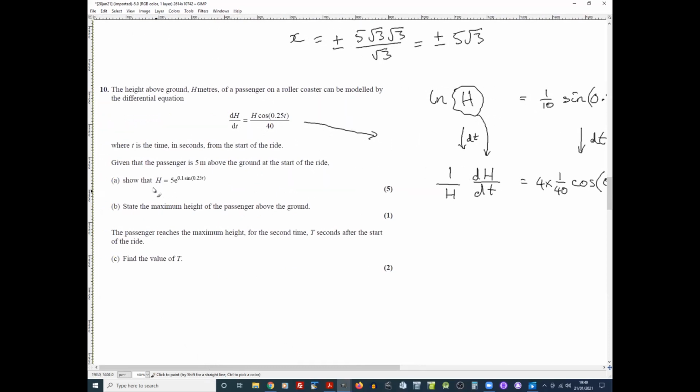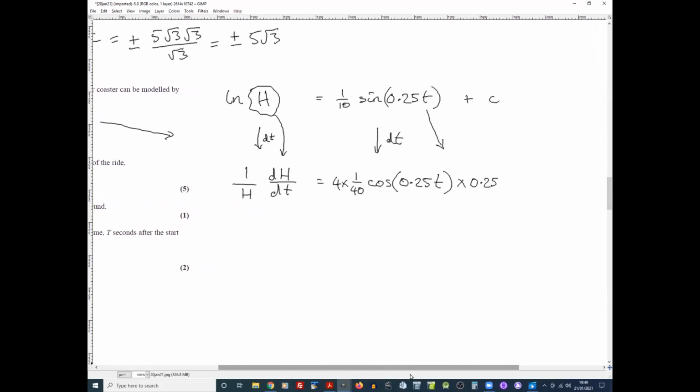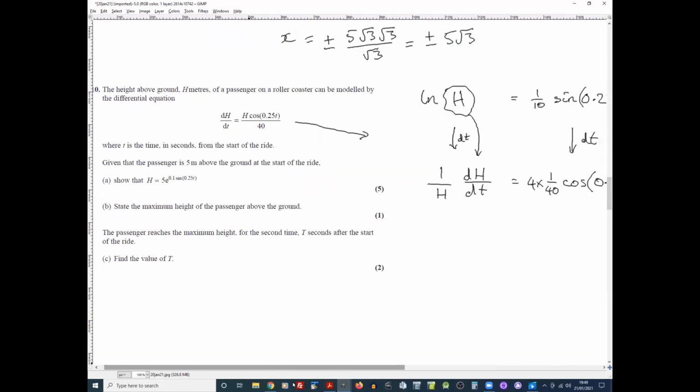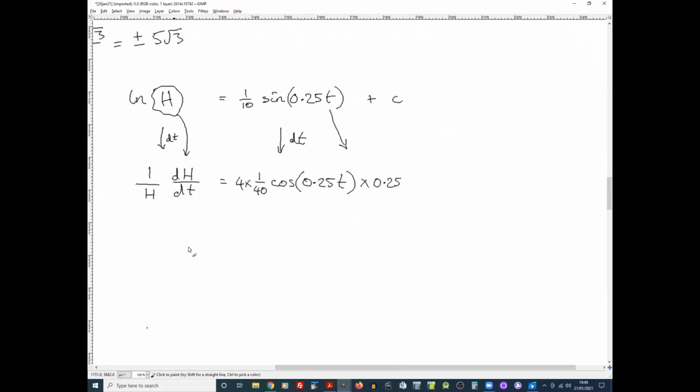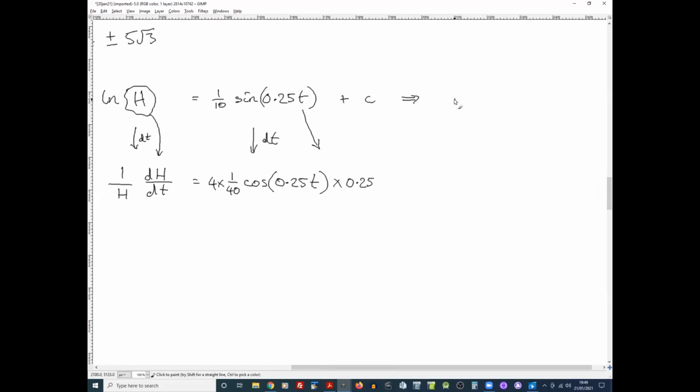So they're saying, look, make h the subject, basically, and then we should end up agreeing with them. That's not too far away, is it? Because it's just... what's E? Is it just called E? How do you say that? I forgot the name. E to the power of, yes, if you put the whole of each side as a power of E. So h equals E to the power of the rest, E to the power of a tenth sine 0.25t.